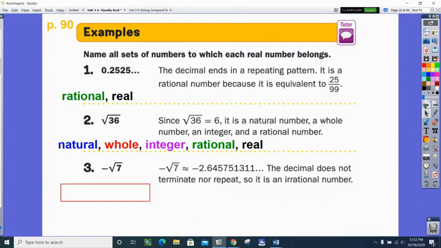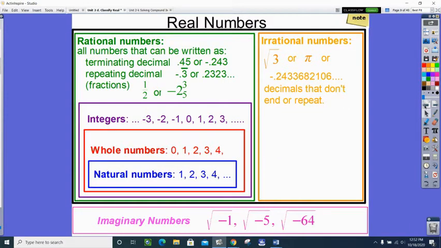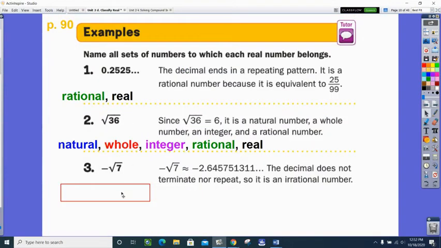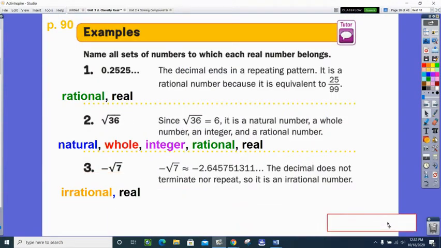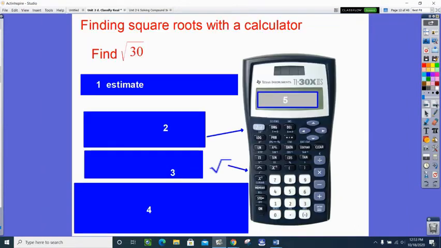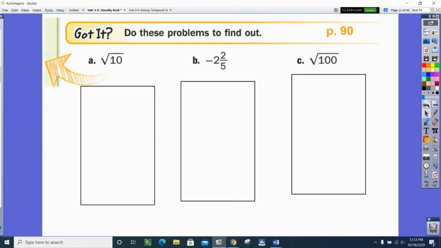So don't forget, that's the group over to the right here called the irrational numbers that I affectionately called the weirdos. So that is an irrational, and the group above, which is real. And that's how we classify numbers. So I'm going to have you do the same thing here with 3. They are on page 90. So if you could pause the video and try to name all the number groups that these belong to.